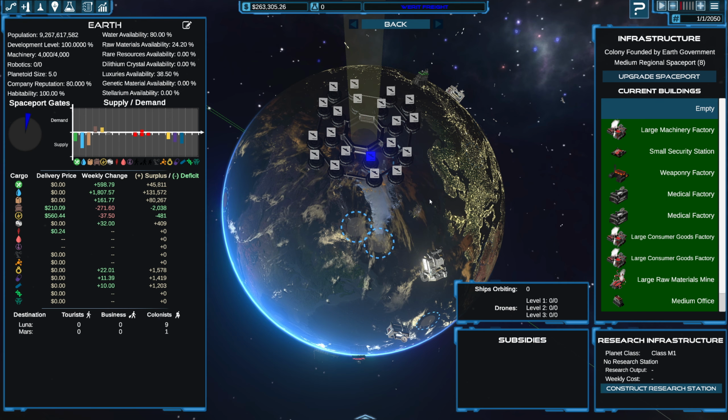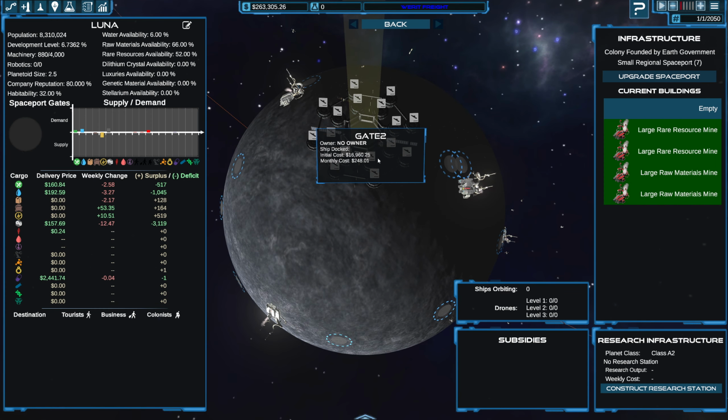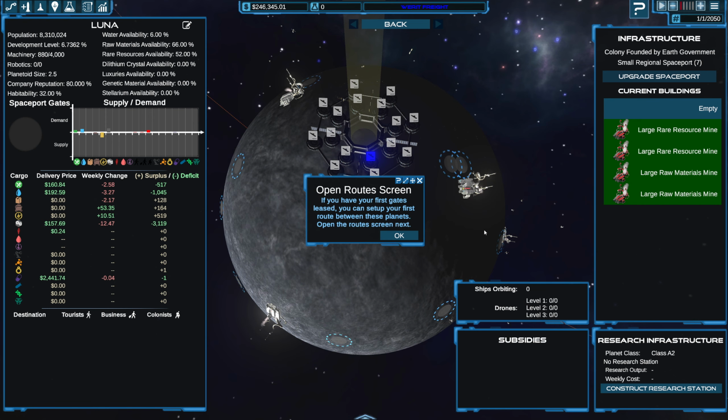So we'll lease this gate. And just like the other games, you need to get routes. So like in Aerobiz and Railroad Tycoon, it's all about the routes. So we want to get a route to the moon going. We'll pick a gate there, lease that gate. All right, now we have 2 gates, and you can make a route between 2 gates. But first, let's take a look at what Luna offers.